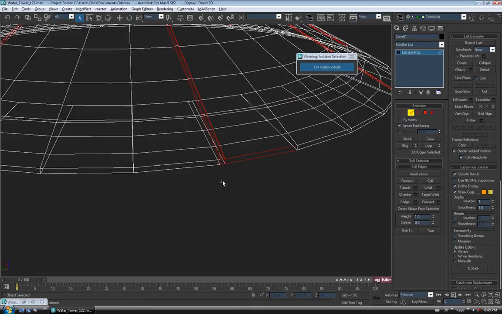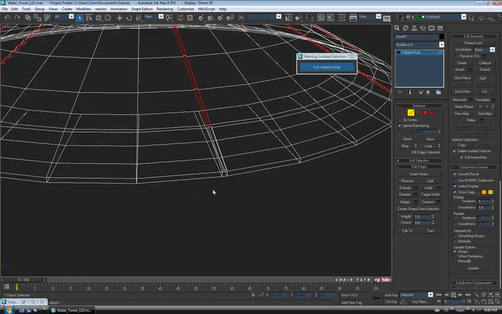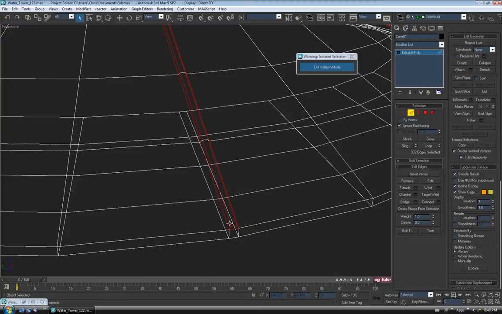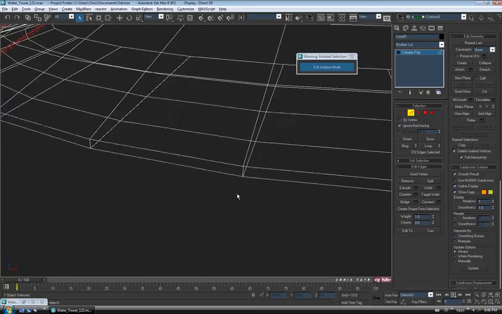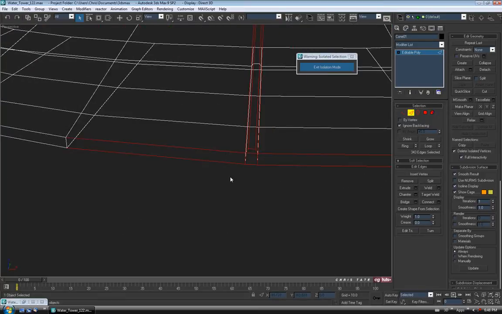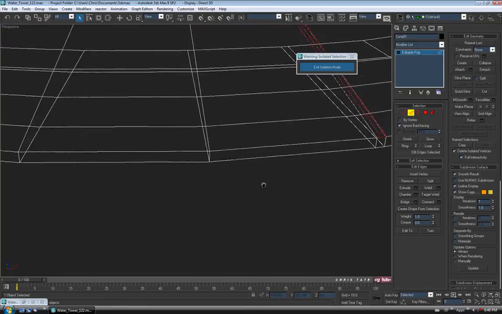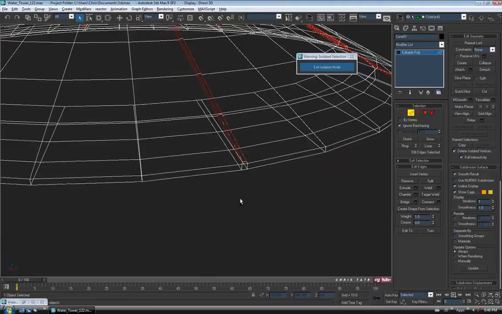Alright, holding Ctrl. Alright, do that on this one as well. Okay, deselect those, deselect those. Alright, go to the next one, drag selection, deselect the two side ones and the ones underneath. Alright, save this one.